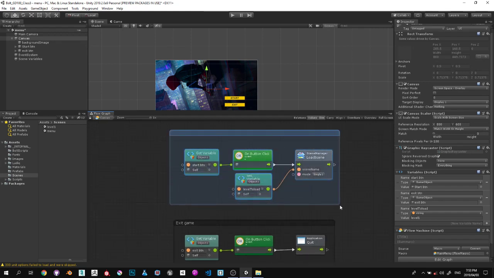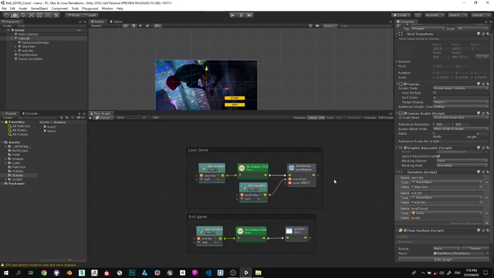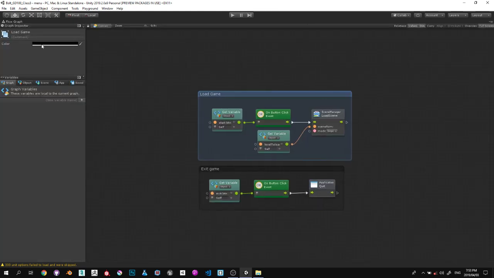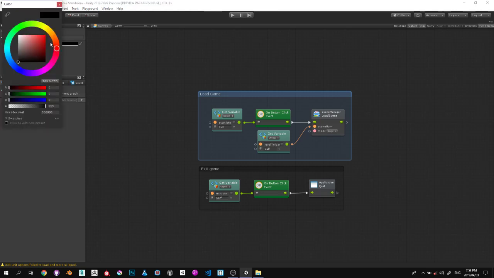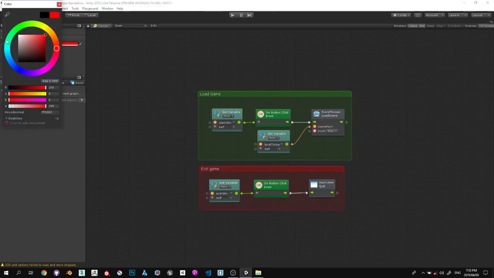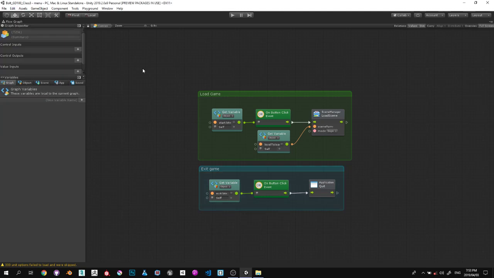And now I'm going to create another grouping by holding down Control and left clicking and drag, and call this one load game. There we go. Okay. Now if you want to change the color of these menus, as far as I know, all I can tell you is how to do that is by hovering your cursor over the flow graph, hold down Shift Spacebar to make the window bigger so you have access to this window on this side here. And then we can just change the color of the grouping, which is really nice just to color code things to be able to see what you're doing.